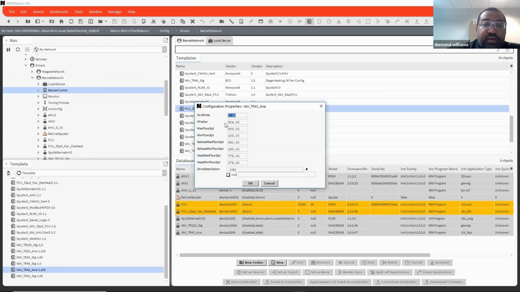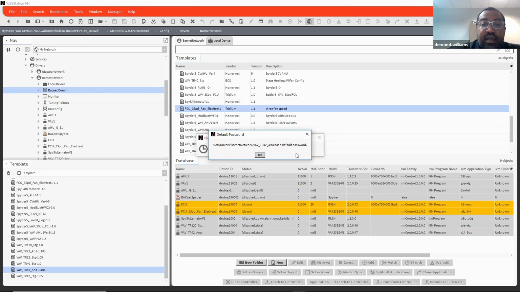This is where that little screen I was talking about earlier comes up and asks you for the duct area, K factor, min and max flow, reheats, max and min reheat, then a zone description. Once you fill all that out, you hit OK. Every one of them will come up and say that there's a default password. There is no default password. It's just something that comes up, and then you just hit OK.